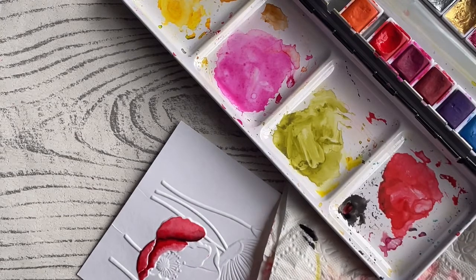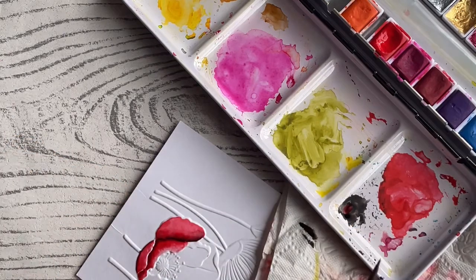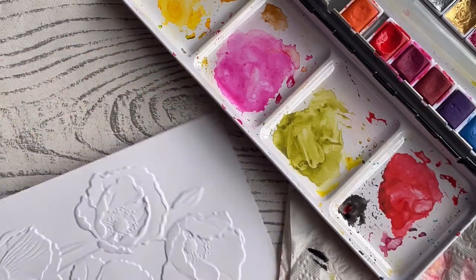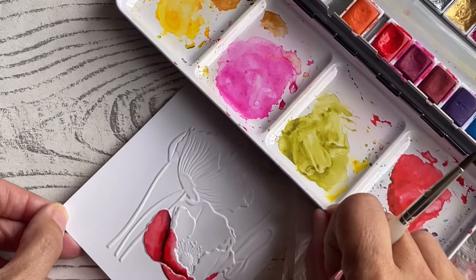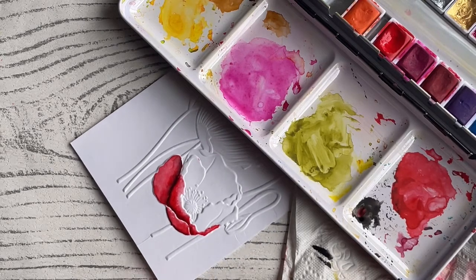So this is a process you're going to do for the whole thing. Normally I would say I'm going to speed this up now, but I'm not. I'm going to do this because I think the more I do it, the more likely you will be to follow what I'm doing. I know it's very low, but I'm trying to make sure I can get in close and you can see exactly what I'm doing. So now we're going to turn around again. I'm going to try and bring that in so you can see even better. Okay, I hope that's okay for you.